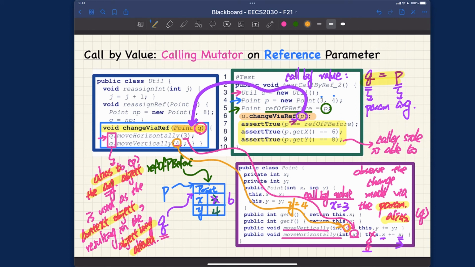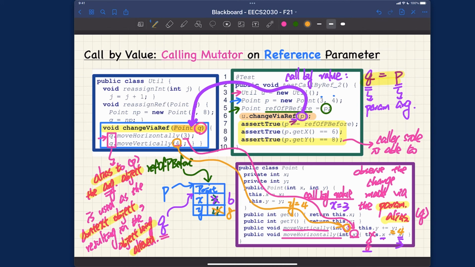You can see we got 3 instances of the call by value. We start with this, where the value is a reference value. In turn, when we execute the method line by line, we got another 2 instances of the call by value. This one here, primitive value, and this one here, also primitive value. You want to understand exactly how this works. Okay, good. After this one, it will be easy. We simply increment the y value by 4, right? You can see the y value has been assigned to 4. So that's going to be incremented from 4 to 8. So that'll be 6 and 8.